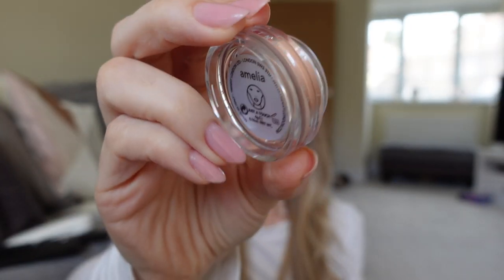Next I'm going in with the Just A Touch Foundation and Concealer M1, shade Amelia. Again this is a cream formula — you can just use your fingers. It's super pigmented so you don't need a lot. It's a great way to tone down redness. Just target the areas that need a little bit more coverage. It's developed with anti-aging extracts and the idea is that it helps to restore collagen. A little bit more coverage across my cheeks — if you make that area look a bit more flawless, your whole face looks good. Just use your ring finger to push it in.